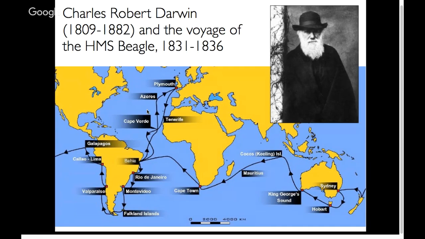The reason for this was that on these ships, they had the captain and a crew, and the crew was primarily drawn from the lower classes, and the captain was usually drawn from the higher classes. And it was considered very inappropriate for him to be interacting with the lower class crew members of his ship. So in order to keep the captain from going completely insane by not talking to anybody on his ship, which he could do but wouldn't do because it just wasn't done back then, they would include a Darwin on each ship, a guy who came from a good family and was educated and witty and could engage the captain in conversation. So Darwin was basically hired for this reason.